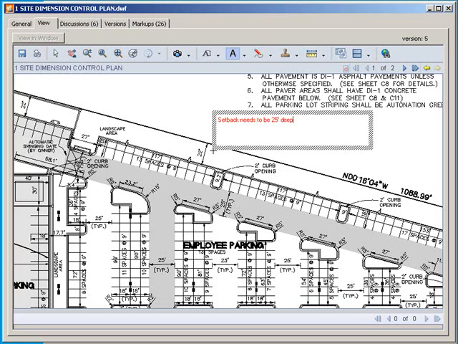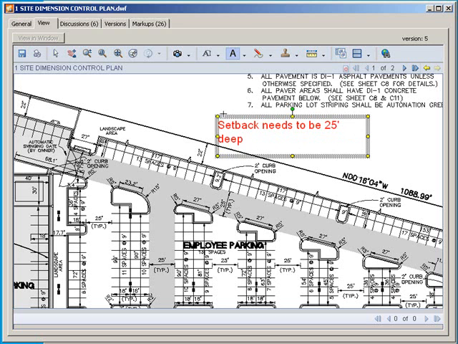Now you can take this text and make it larger or smaller. This is coming out a little bit small here, so I'm going to make it larger. We'll give it a 20 point. And I'll resize my dialogue here so that it makes sense and so that it fits.